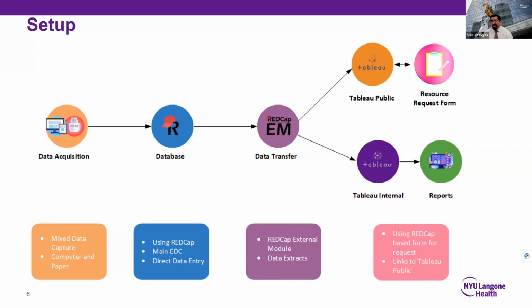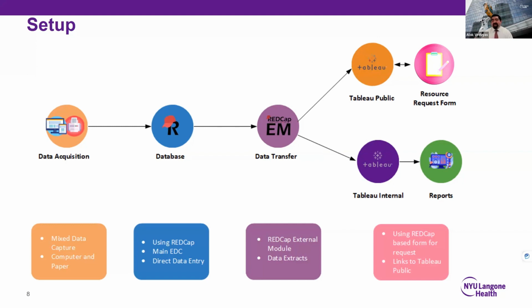the database. Then we're using external modules to send data over to Tableau Public as well as to internal Tableau, and the internal one gives out the reports that have PHI. Our clinical core is able to take a look at information there. But then the Tableau Public interfaces with the resource request form.